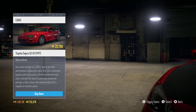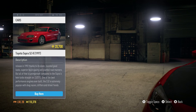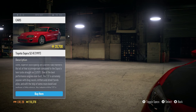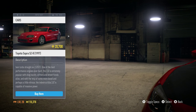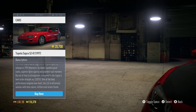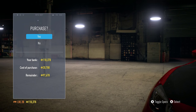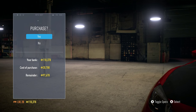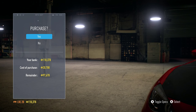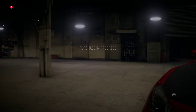Hey guys, it's Snyder here again and welcome back to another video. Today we're back in Need for Speed and we're suggested to do a grip build on the Toyota Supra. This can be really interesting because I haven't looked at any of the Supra kits yet. We're going to be doing a grip tune instead of a drift tune, which is normally what we've been doing. So we're gonna go ahead and purchase it and customize it.